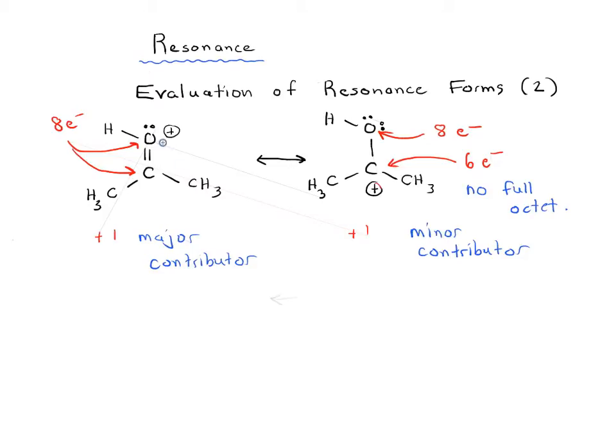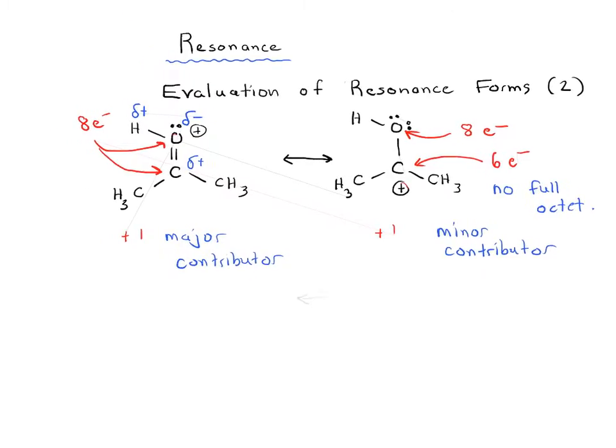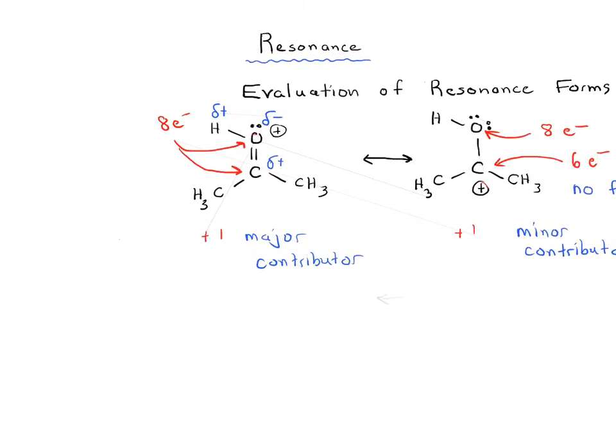And you might think, oh, isn't it strange we're putting a positive charge on our oxygen here? But if you think about where the electronegativity lies, oxygen has a high electronegativity. The partial charge on oxygen is still going to be partially minus, or delta minus, because it's more electronegative than hydrogen and more electronegative than carbon. So it's slightly electron rich, even though it has a formal charge of +1, and that's why sometimes I say that formal charge can lie.